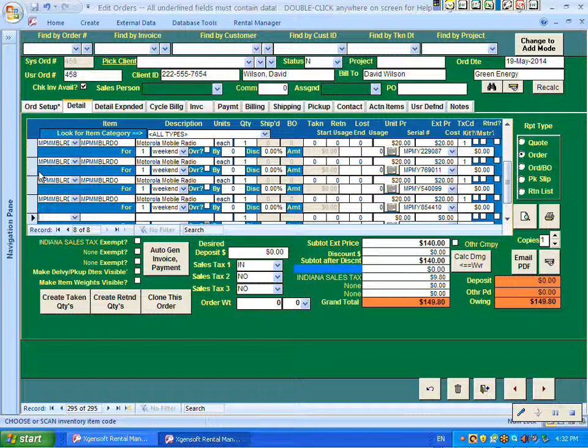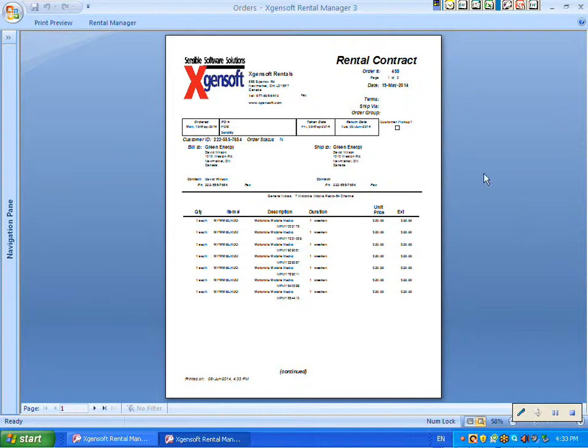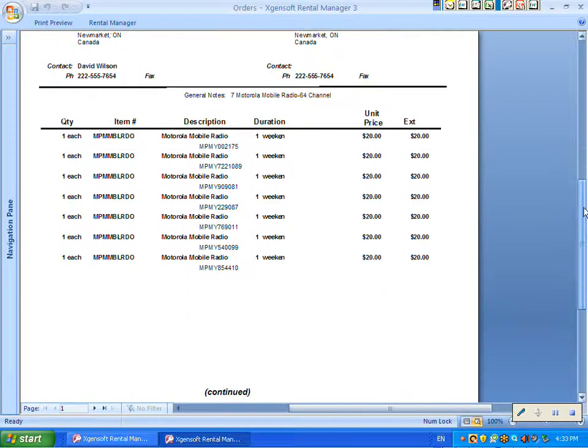I can check that quite easily because each one of these items is going to be $20 for my weekend, and I know the quantity that I have, and it's very easy to tell that my subtotal price here is a multiple of 7. So $140. I've got my 7. I can check my view of it, have a look, make sure it looks okay. There's my order. All my items are listed and each one has a serial number.